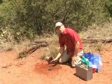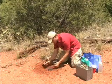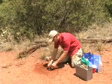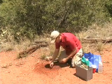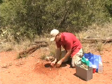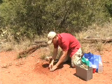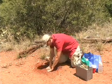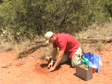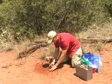So that is how you put a pitfall trap into the ground. What I did is I made sure that the wires stay out like that. That way it's harder for the lid to come up. When you're burying the trap, I always make sure to leave the cork on when I'm burying it, so that way I'm not getting stuff into the trap. And I clear the dirt around it, make sure it's really tight, and you want to push the soil. You want to compact it really tight around that trap so it's hard for it to come out.